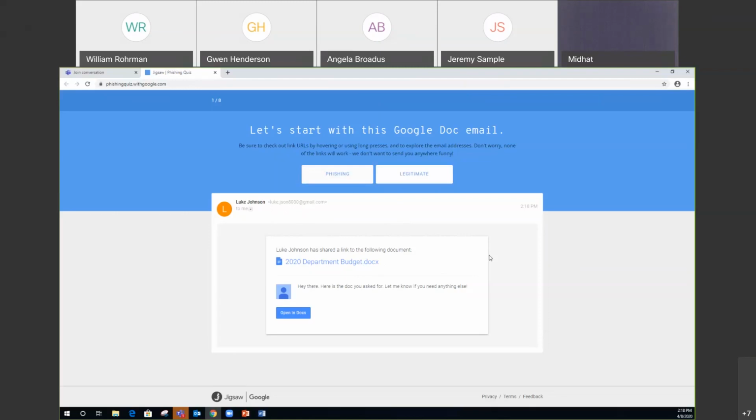The only attachments that we should be opening and reviewing are attachments that we know who we're working with and that we're expecting those attachments. In this scenario, if you just get an email like this and it's an attachment such as a budget, and they want you to open it, the reality is that it'll end up asking you to do something that's going to prompt you into an attack. So because we received this, we would say that this is a phishing attack.